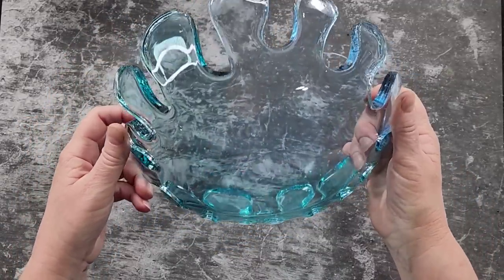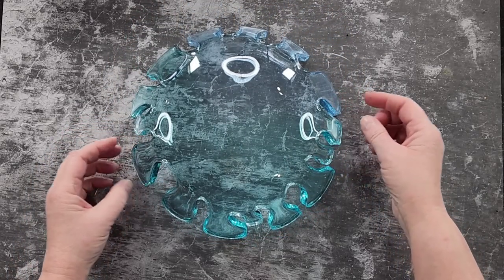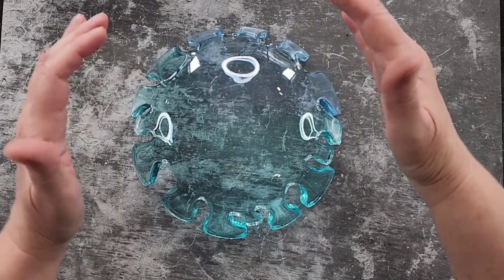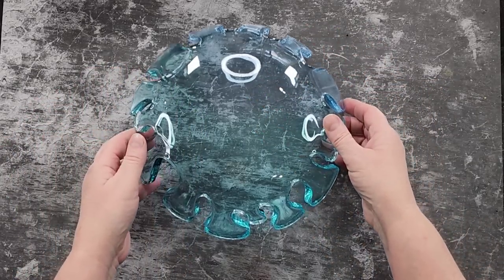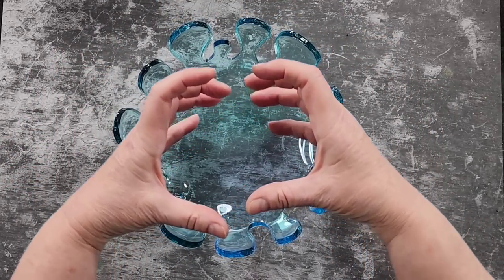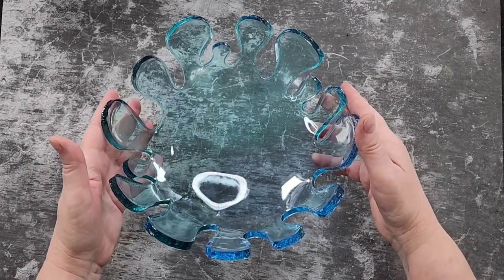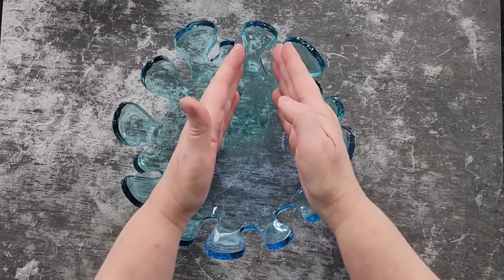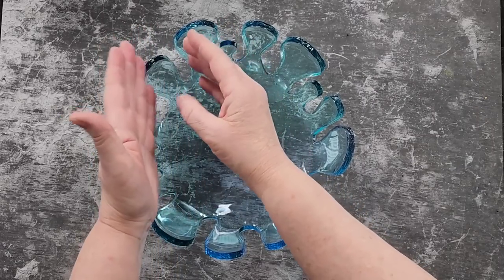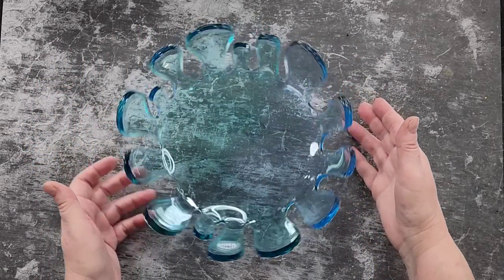There's the back. My husband actually said to me, do one that's like that as a stand and put another one on top, like as a sculpture. But, you know, you could do it in a narrower one, make it a vase. That would be really pretty as well. Hey, I don't think you'd be able to make it too narrow, though. Otherwise, these fingers would all be sort of touching and joining up with each other.